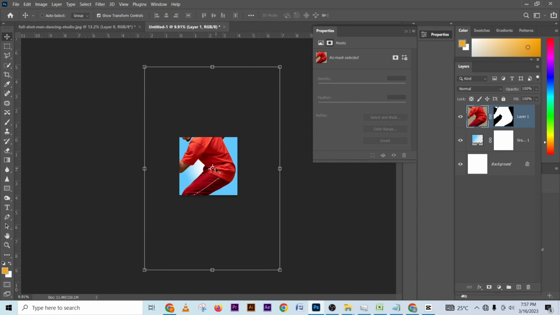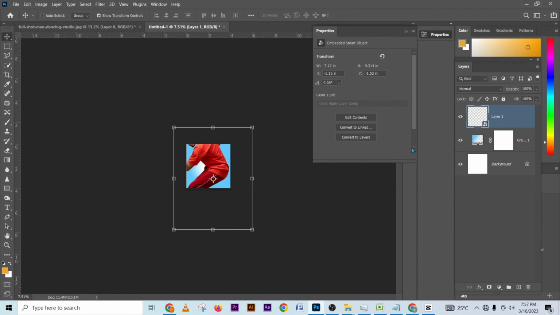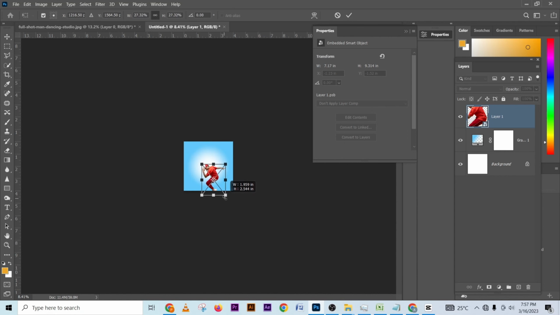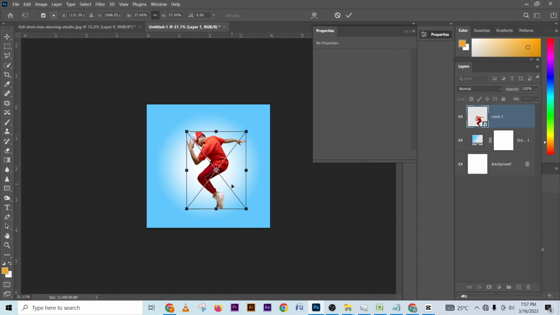Before you start doing anything on your image, right click on the image layer, convert to smart object, so that you don't lose your pixels when you squeeze the image or when you scale it into the size of the background. So holding your alt key, click on the edge right here and drag it in like this. When you drag in holding your alt key, it allows the image to scale. But if you don't hold your alt key, you're just making it smaller. The alt key will allow it to scale into the background. Yes, like this. Okay, so we've placed our image perfectly. I think I like it there.